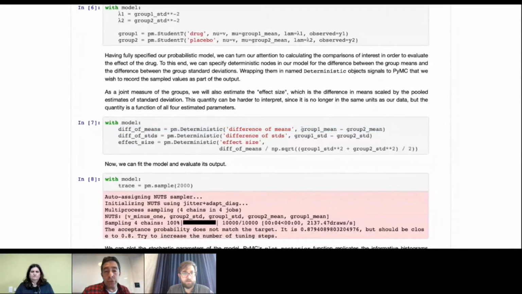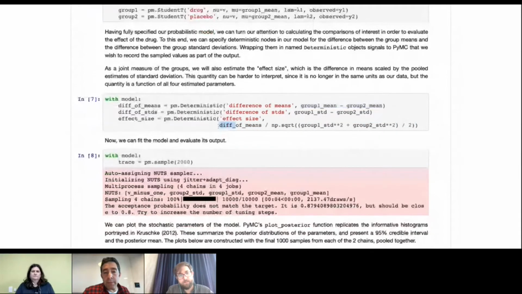So the things we're interested in are, is the group 1 mean different than the group 2 mean? Well, let's estimate it. Let's just add another node here that's just the difference between the two. So there's no extra uncertainty, or no real additional variable here. These are just straight transformations. So what's the difference in the means? What's the difference in the standard deviation? And then you might be interested in some effect size, so the means divided by the pooled standard deviation, and those sorts of things.